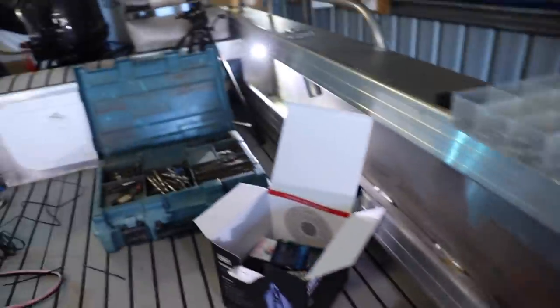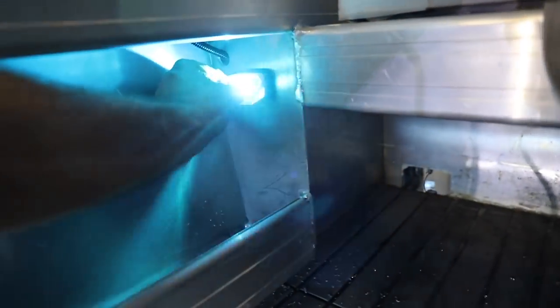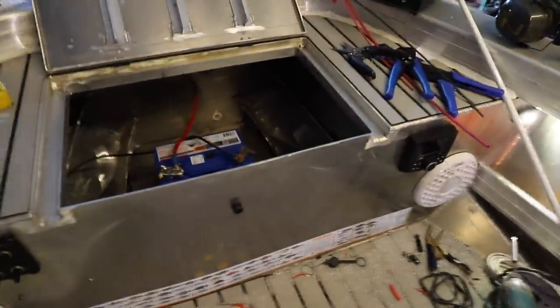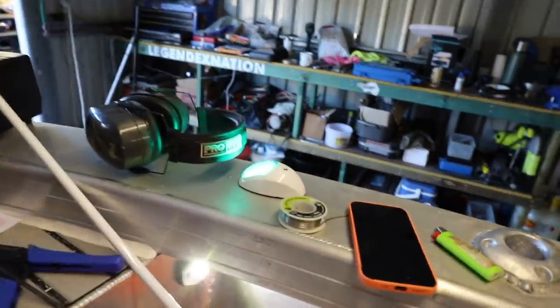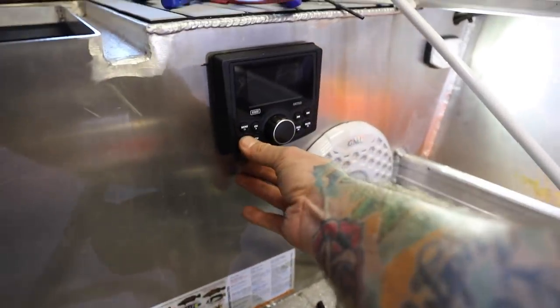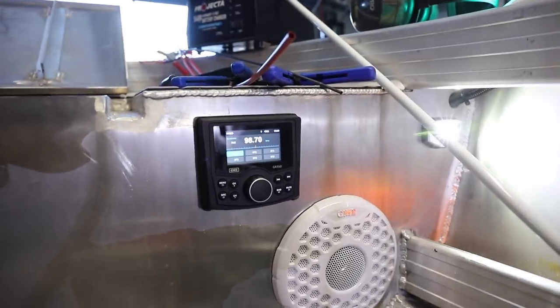Hey! We've got a blue one over here. Take that off. Yes! Rightio, that's them. Let's flick on the nav lights. Got red. We got the anchor light down the back there. We got the green one, starboard and stern. Port and starboard, stern. Stereo. Radio. Oh, you bloody beauty.